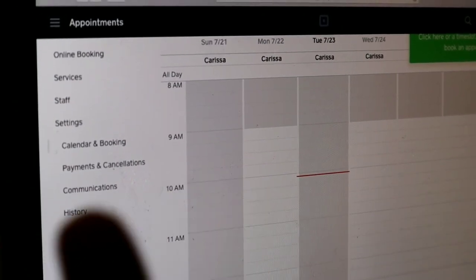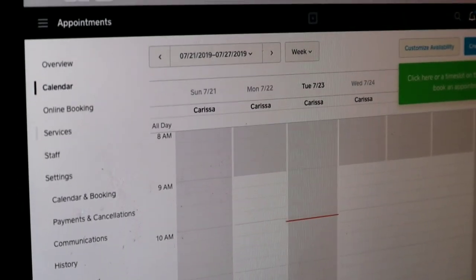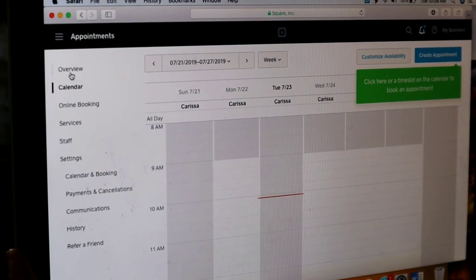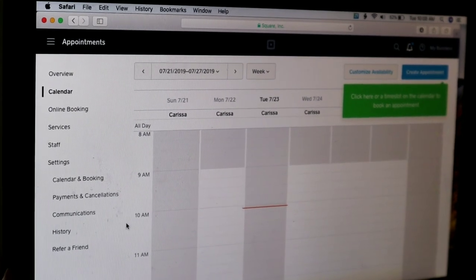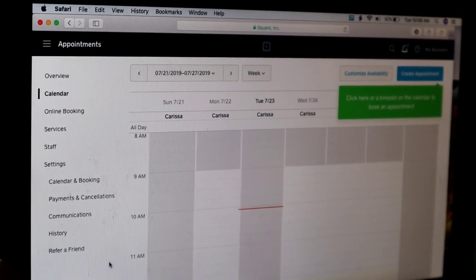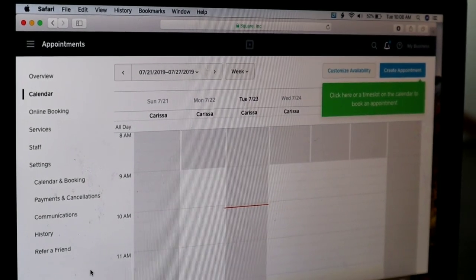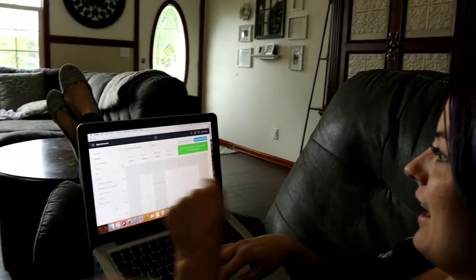So this is set up and ready to go. Of course, you might spend a little more time deciding your availability, filling out the details, as far as your logo and your branding sort of thing, but this is set up that quick. I think a lot of people hesitate with online booking because they think it's going to be hard or cost a lot of money. This is free and easy.